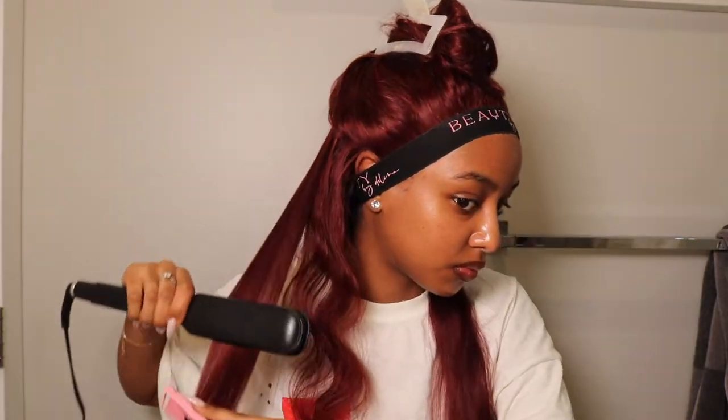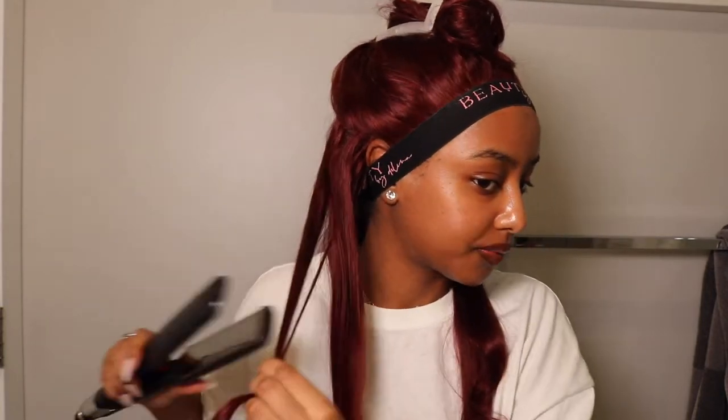I'm just doing little curls at the end. I will be cutting layers, so I'm going to cut this section shorter — my plan with this wig is to cut it short eventually, but for the meantime I want to see it longer. This is how we're currently looking — not bad. It's definitely going to be a work in progress type of look.